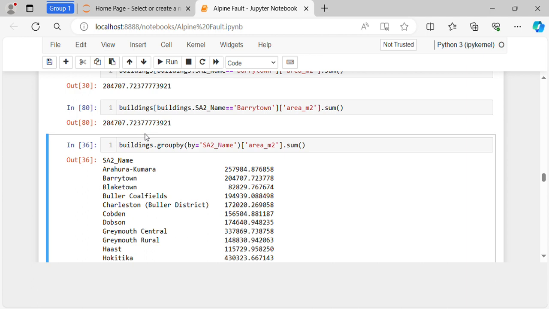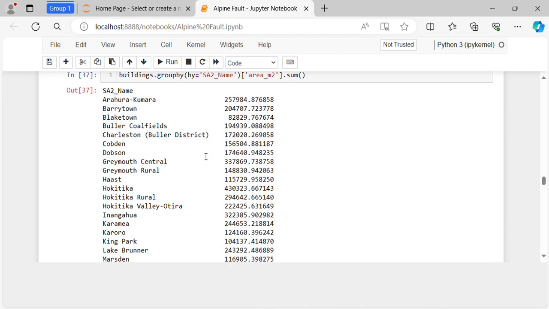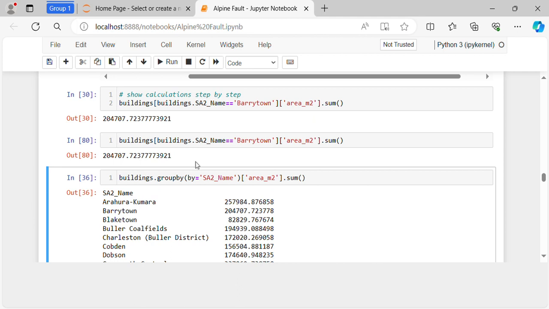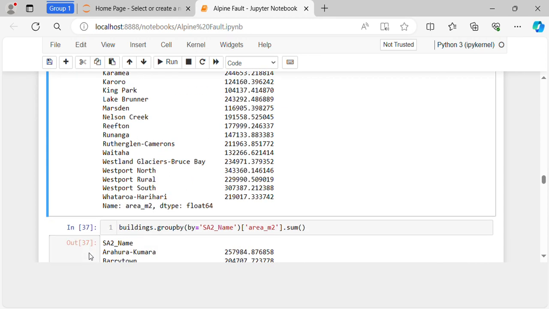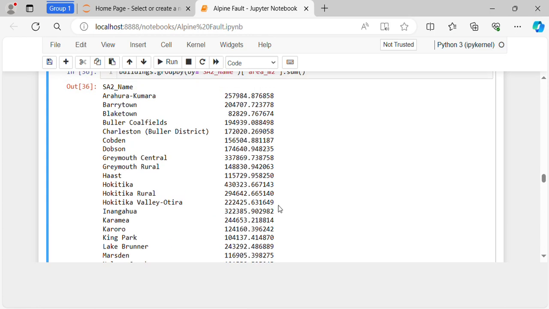Then we do buildings and group by SA2 name, area, sum, and that will give us the same value. So buildings group by SA2 and find the sum.